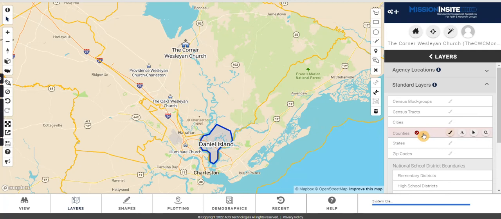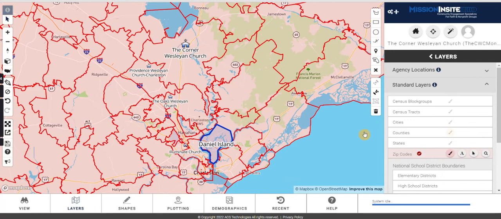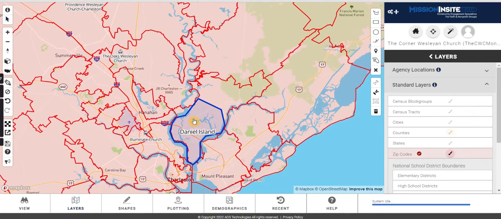So if I were to use a predefined demographic report, as we looked at earlier, and draw it for Berkeley County, it would be a very skewed, inaccurate picture for understanding Daniel Island. Even if I were to use the zip codes button, you'll see the zip code that this community belongs to stretches even way over here. And this half of the zip code is so different from this half of the zip code. Worlds apart. Very different communities and demographics belong to each of these.